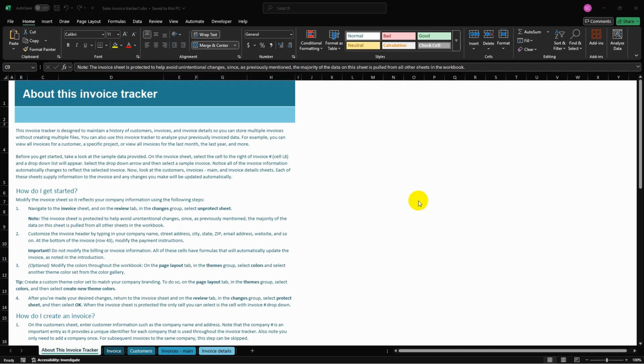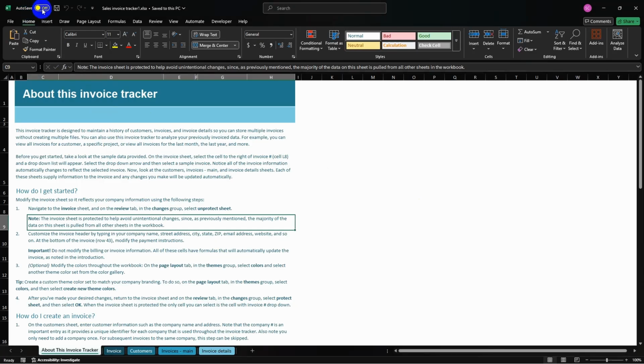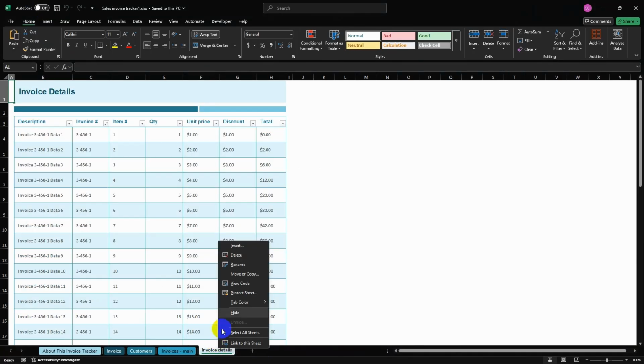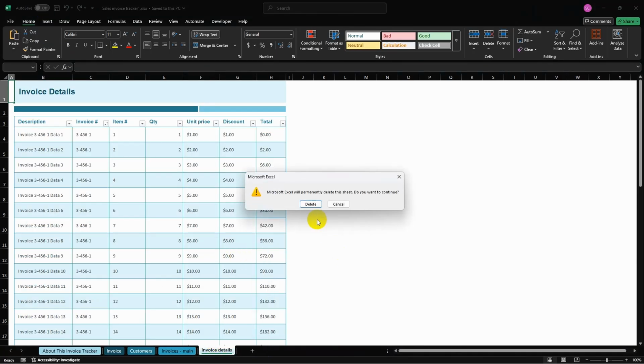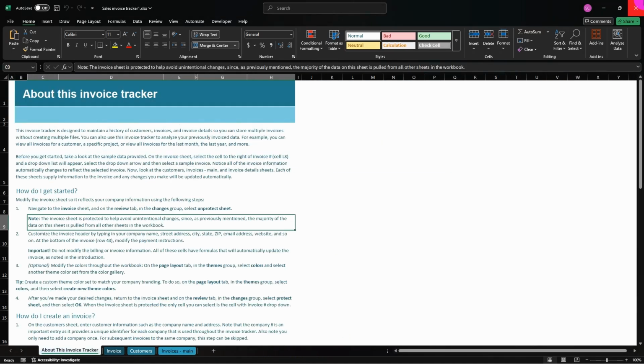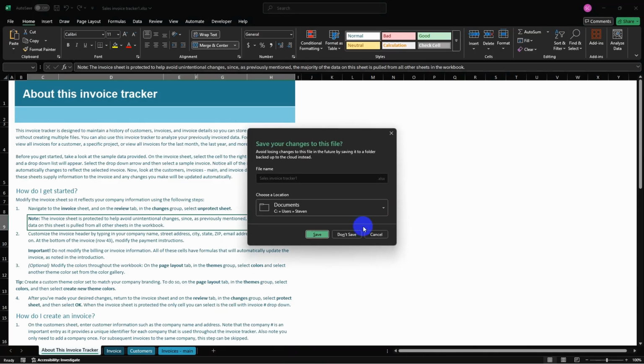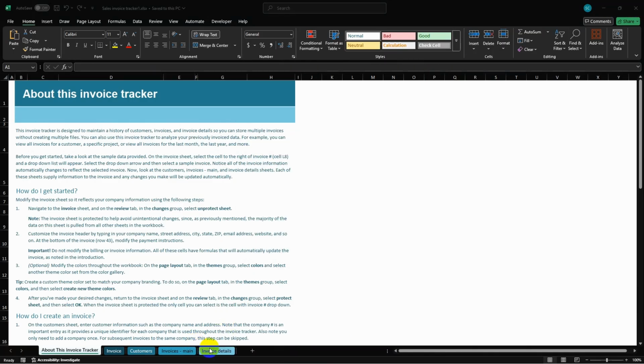So if you are still in the project. If you've exited out, unfortunately, it probably won't work for you. And over here, you can see that autosave is off. And let's say we accidentally deleted invoice details. All we would need to do is go to the X to close out, and all you need to do is don't save. And when you open back into it, you'll have your deleted slide back.